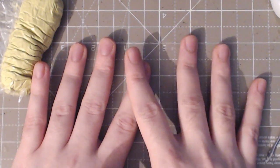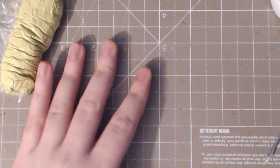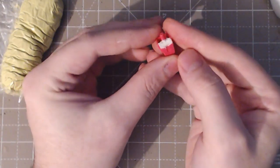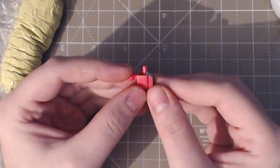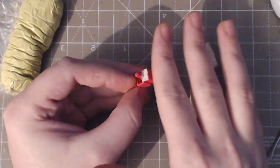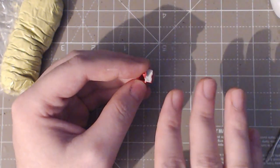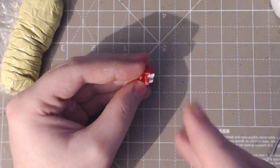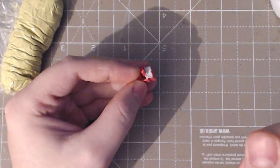And this is an issue because of a lot of the work we do. Use this piece here as an example. You can see I want to fill in this gap there, which means rather than having to fill this completely smoothly at this point, I can overfill it slightly and then sand this back and cut this back to its completely smooth surface. And because of the way files work, I'll have a much easier time making this smooth, just running a file back and forth, than I will if I have to smooth it while it's still on there.